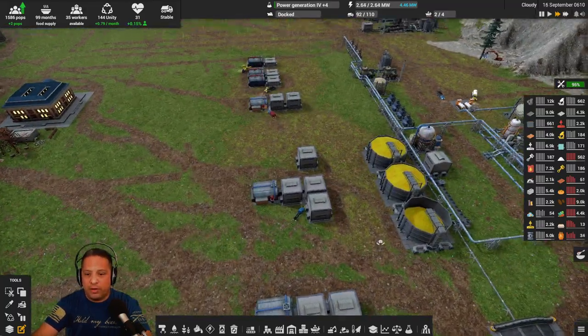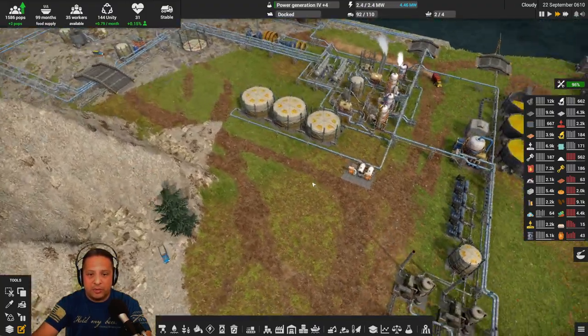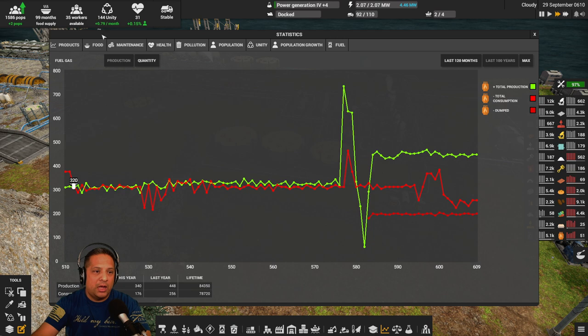And then we're going to have to really figure out what to do with this sulfur instead of me just adding storage bins onto it. Diesel production is pretty much stabilized. I'm pretty much staying right about this level. Actually, let's look at that.